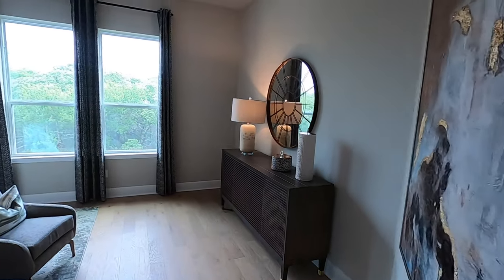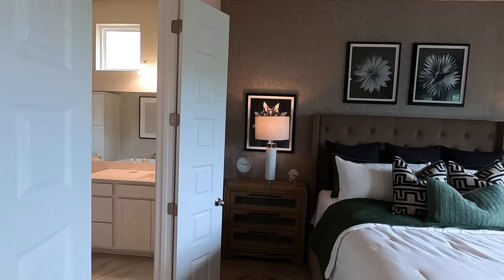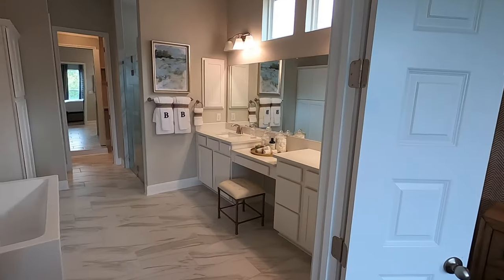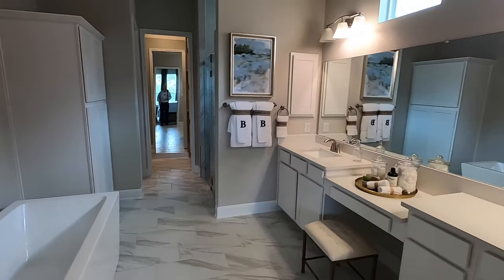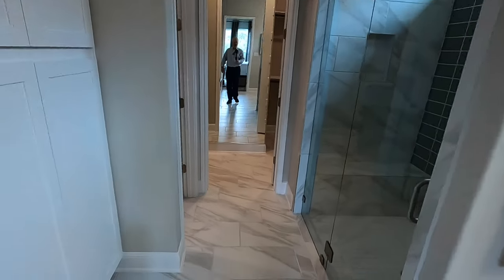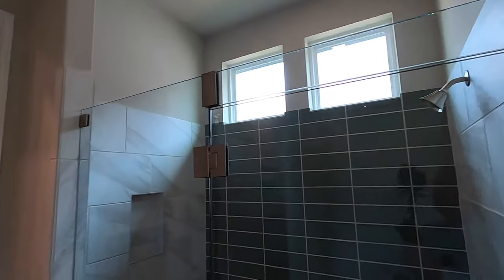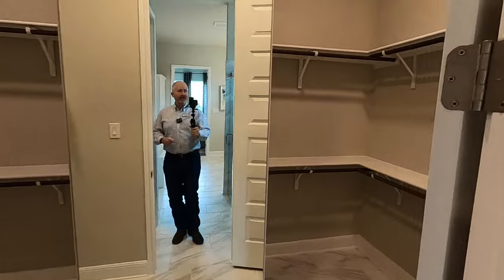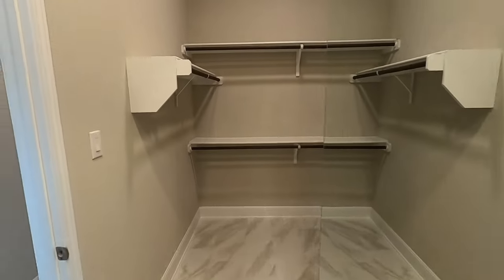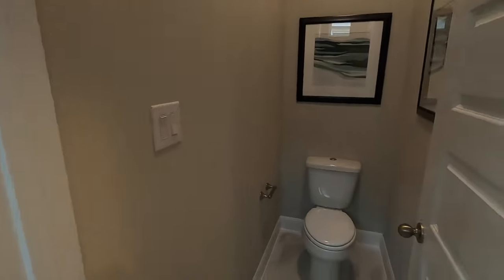Let's check out the master bedroom. Lots of good space here. I love the wall decoration since it's a model home. This bathroom is just beautiful — love the big soaking tub, the dual vanities, and a lot of natural light coming in. Some beautiful tile selections, and check out the size of this shower — that is a big shower. Check out this closet; it's definitely got a his and her side. And of course you've got your water closet tucked away there.